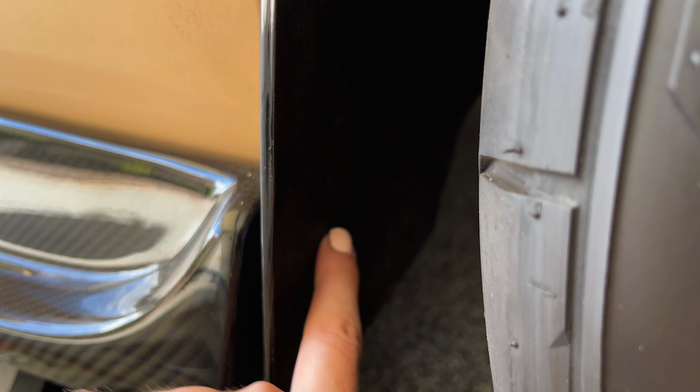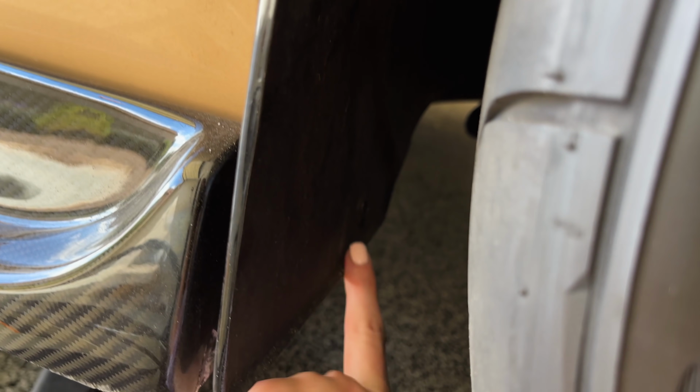It's hard to show, but this is the first one I just took out. And the other one is right back there. And then this is nasty and full of rocks. Ew. Literally all over me.